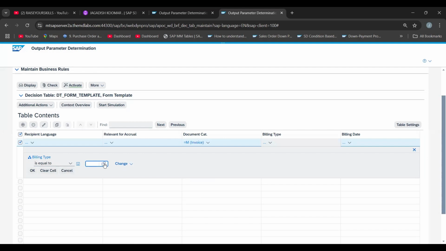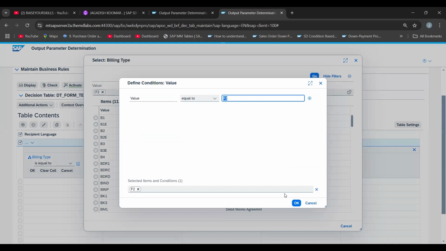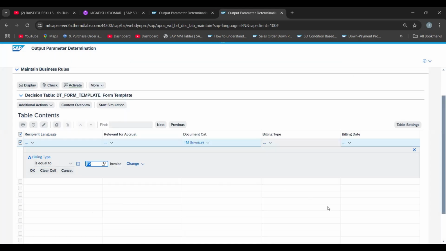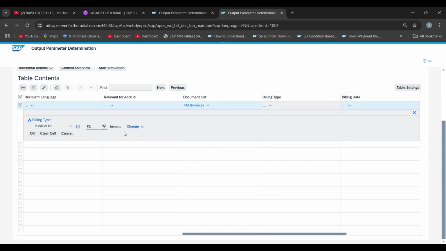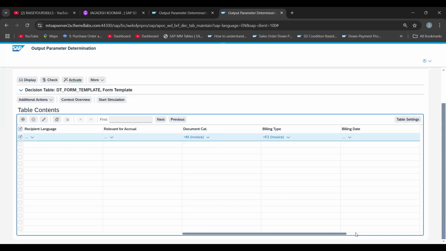Let's try to control with hours. Maybe F2. Okay. Let's try to click on this. Okay. Let's have a selection. Just say okay here, and let's try to move further.